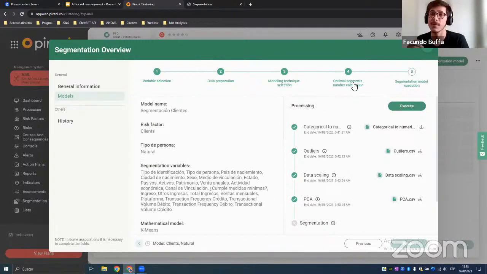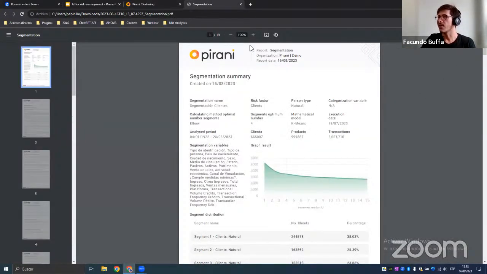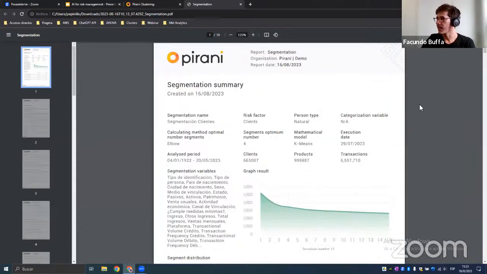When this process is concluded, we are going to receive a PDF file. Here I can show you, with all the important characteristics and descriptive statistics of your segments.